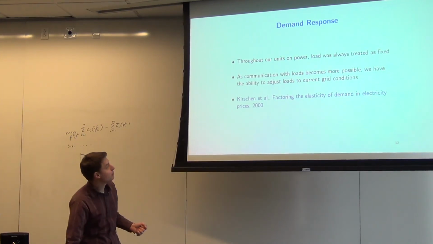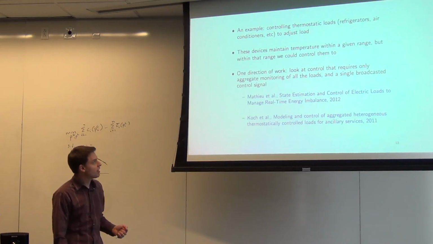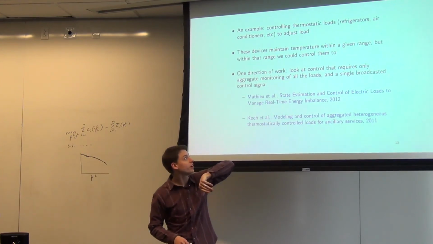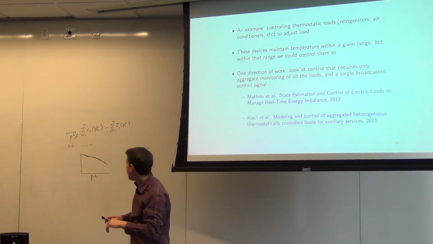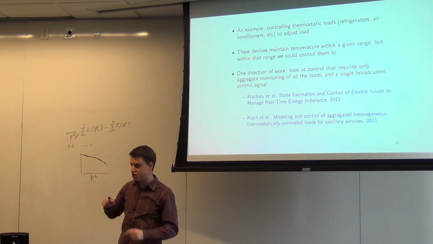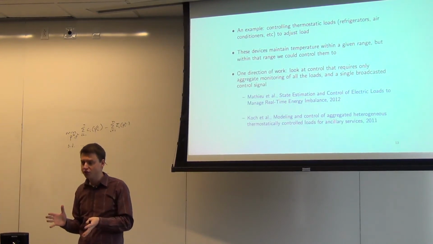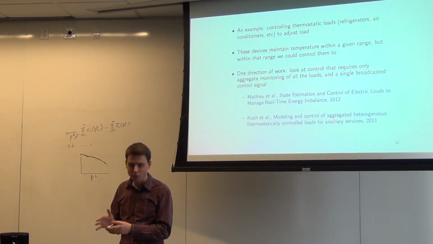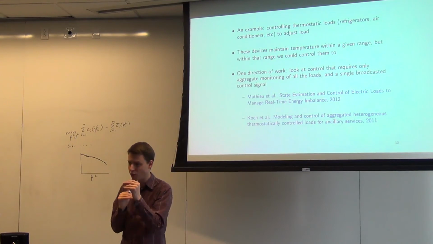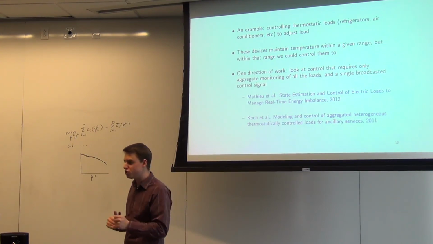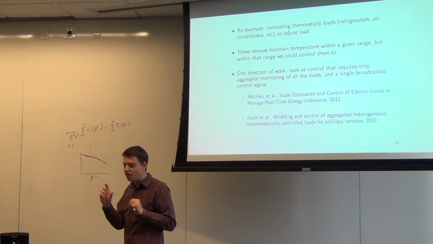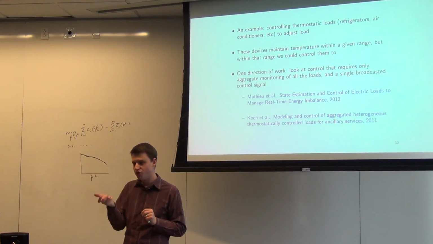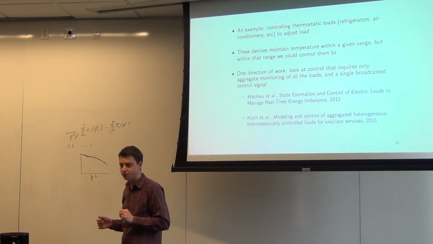So I want to give one example of this. And this example, I'm citing a bunch of different papers that essentially are continuing this line of work here. But essentially, this example is more to the first thing I talked about, which is these thermal loads you have, like heaters or air conditioners, where we don't even want to change the actual operation of them. We want to keep temperature within a bandwidth in the same way as we were before. It's just that we want to do so in a way where we can reschedule when they turn on so as to effectively provide some very short amount of demand response to the grid.